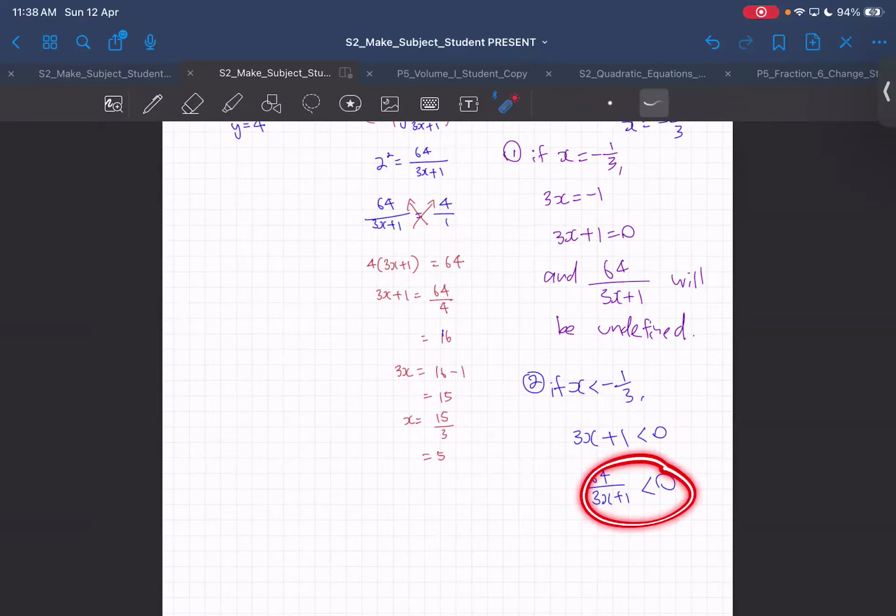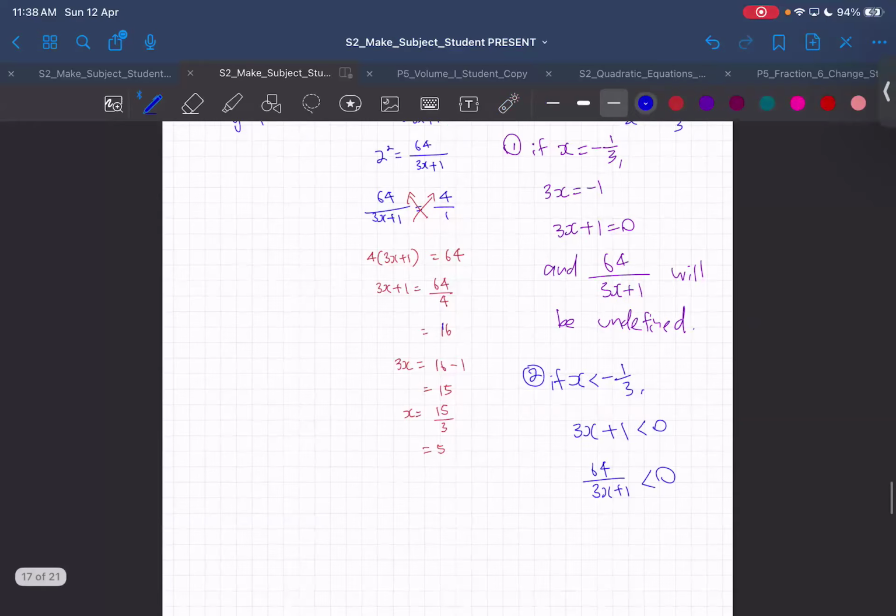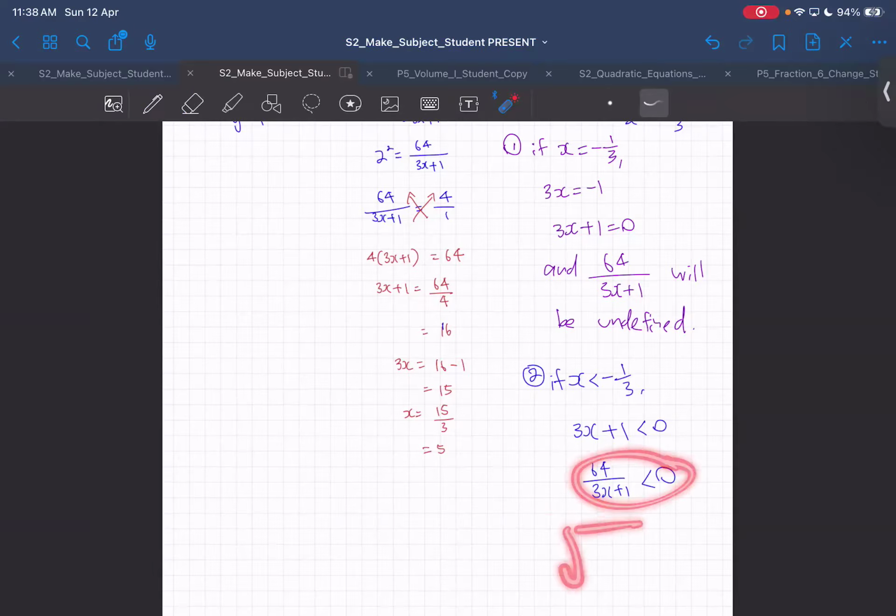Just the inside will be negative. Okay? So can I ask you a question? Can you square root a negative number? You try to press your calculator, square root negative 4. Can or not? No, you'll get error message. You can only square root a positive number. So that's why, if this whole thing inside my square root is negative, there will be no solution because you cannot square root a negative number.